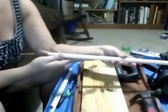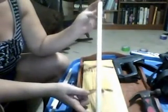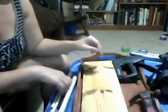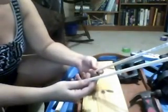And so I have my dowels cut. This is cut right at 18 inches. It's a 3-foot dowel cut in half, and this one is a 5/8 dowel, and this one was cut into thirds at the 1/4 inch dowel. And so now that I have my strips ready, the process is very, very easy.